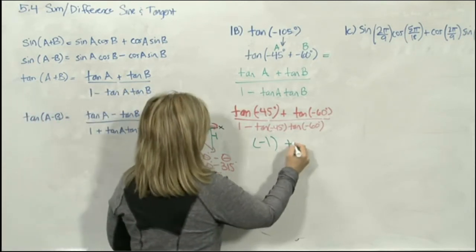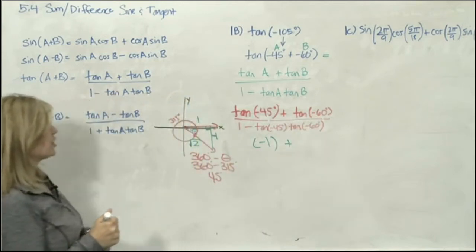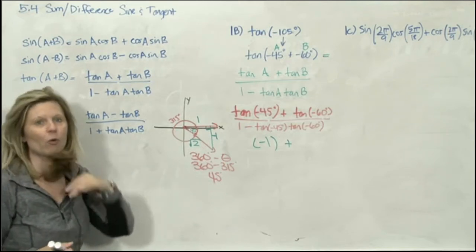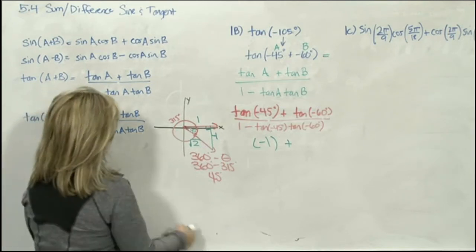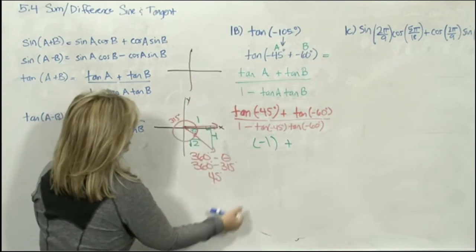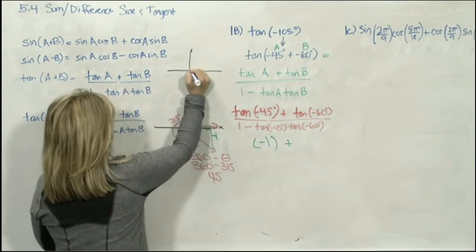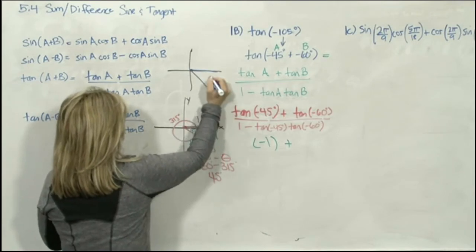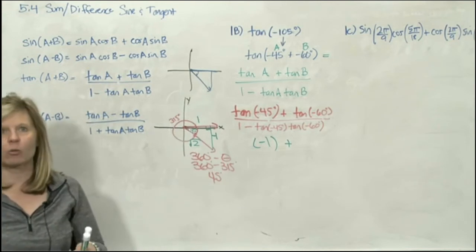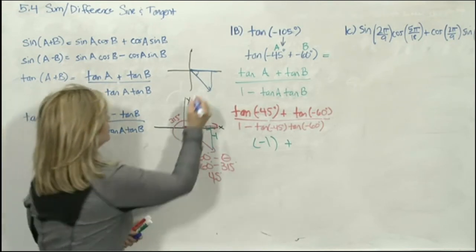Okay? I want to look at the tangent of negative 60 degrees. Well, I can't use that triangle. That's the triangle with the sides for 45. So again, I draw a right triangle in quadrant 4, because that's where negative 60 degrees is located. I can't mark this angle negative 60, because if I draw a right triangle, I need the acute angle.